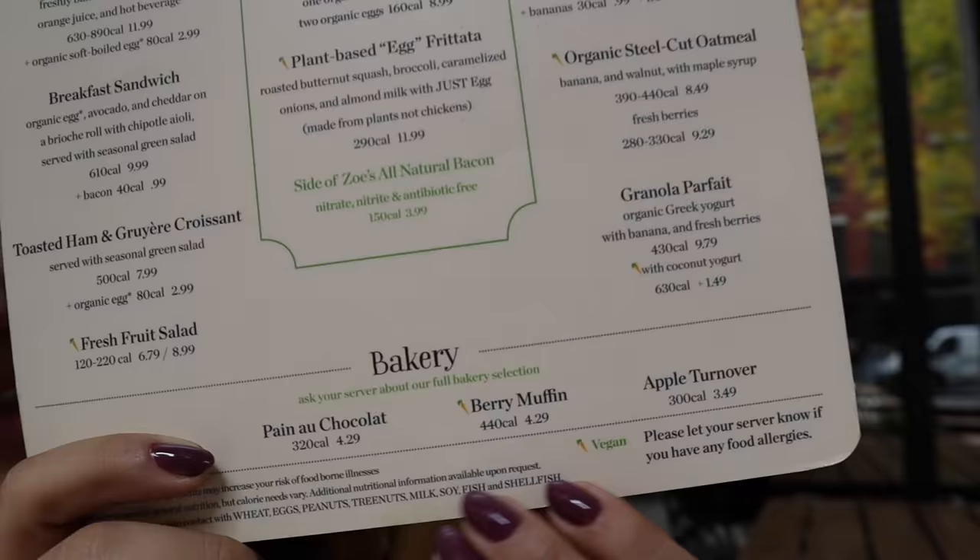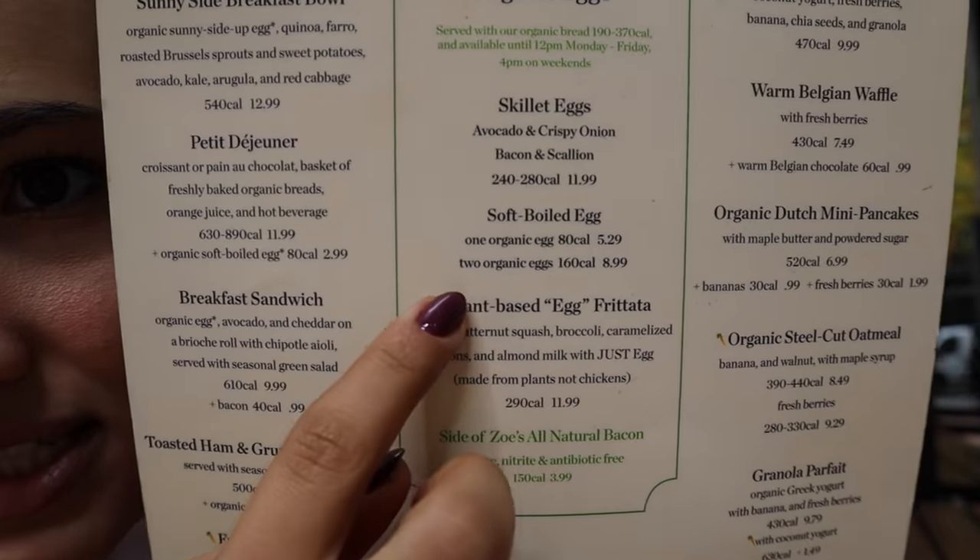My final thoughts: honestly, it hasn't changed that much since last time. I'm still a pretty big fan of the brand and a big fan of the food. The prices aren't the cheapest, so go into that knowing that. The tartine was $10.99, the crispy quinoa cake was $12.99, and the egg frittata is $11.99. It's not expensive given the quality of the food that you're getting. I always like to give prices when I eat at places so people know what they're getting into. And all the vegan options are very clearly marked with this little carrot right here. Carrot, carrot, carrot. I love that. We love a clearly marked menu.